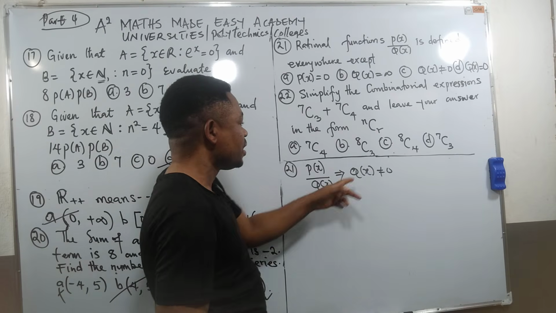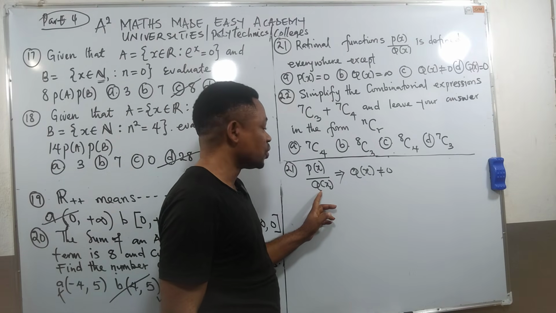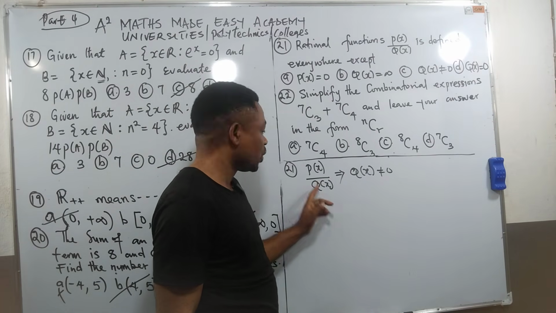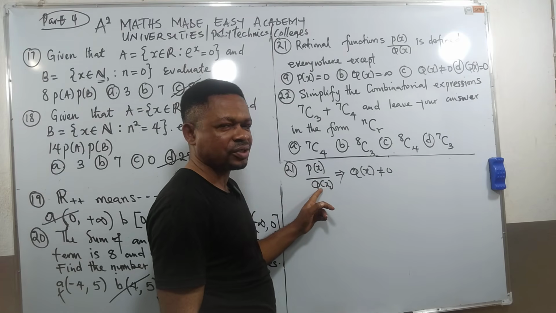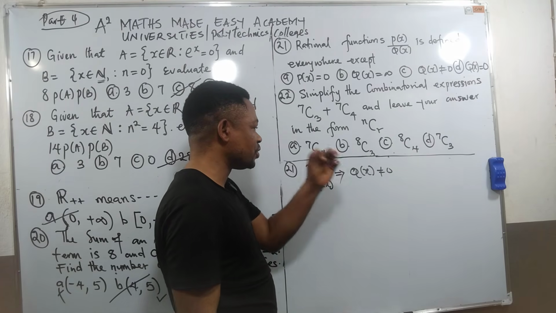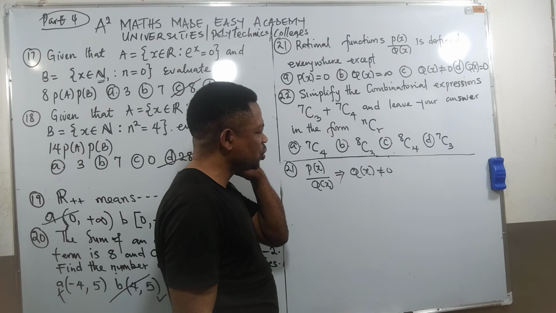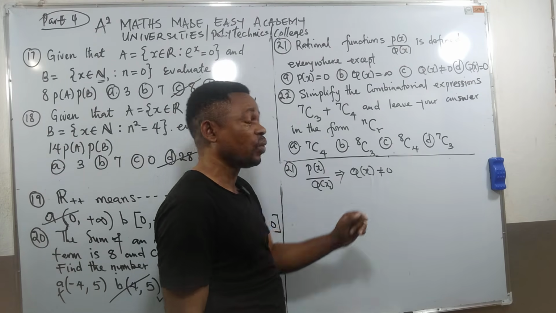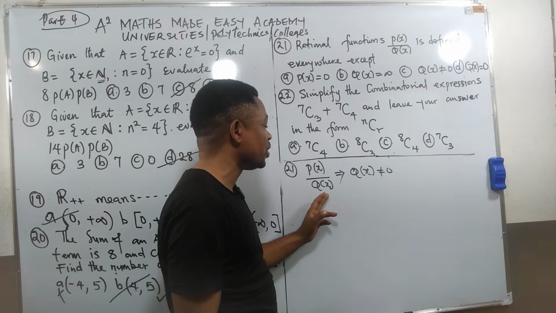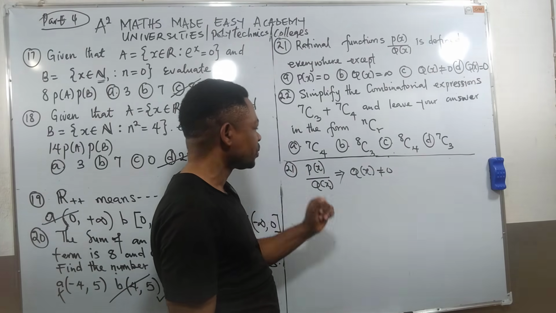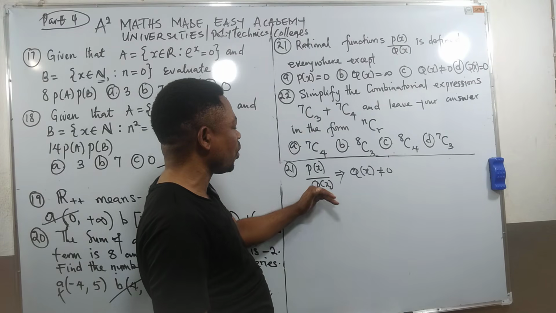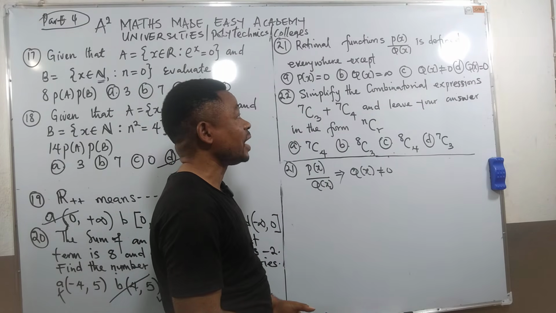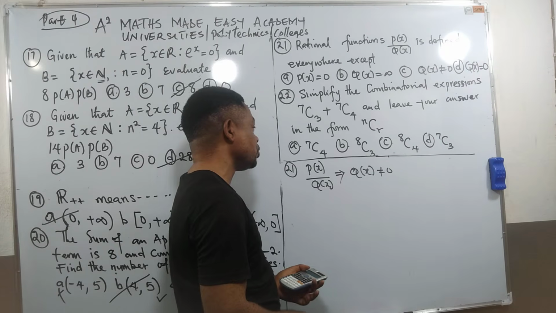What do I mean cannot be equal to 0? The essence is that if this thing should be equal to 0, it does not exist. So let's say we have 1 over 0, punch a calculator, it will give you math error. 2 over 0, math what? Error. So the condition is that Q of x cannot be equal to 0. But if Q of x should be equal to 0, such an expression is undefined. Now let me tell you something. If you are dealing with the options, check only the denominator and verify. That is the only thing you are going to do for me.